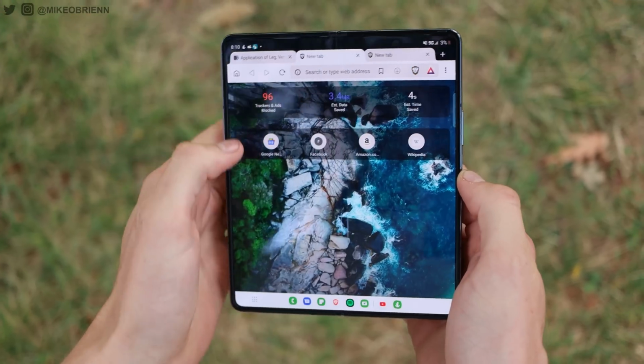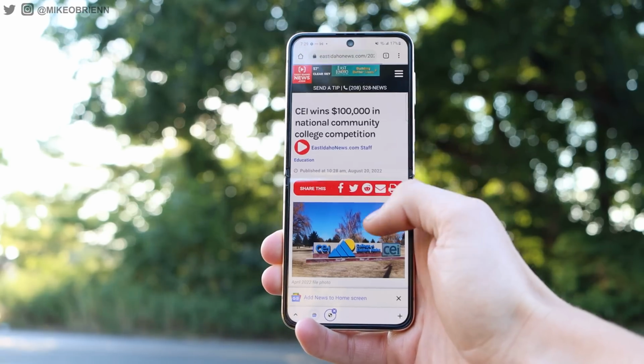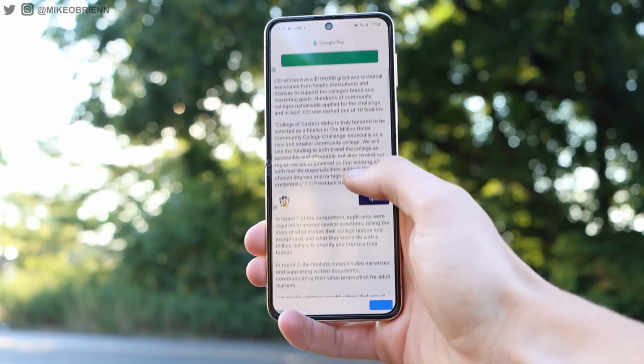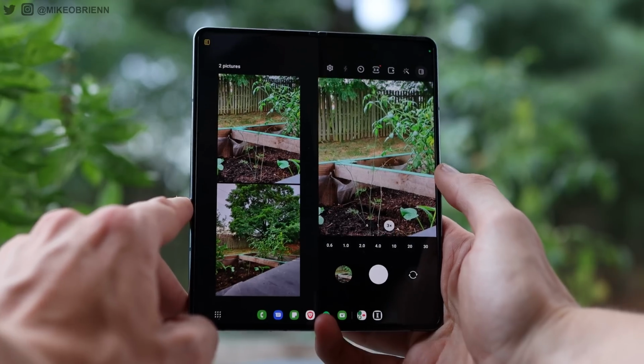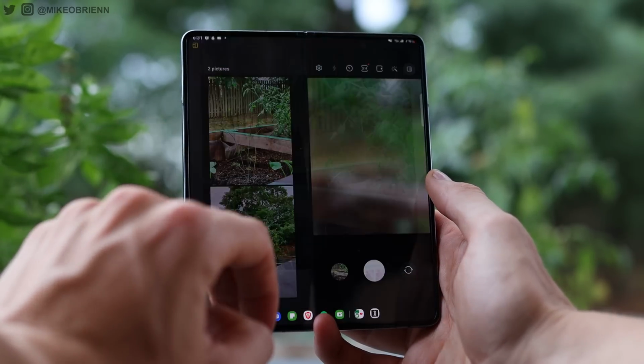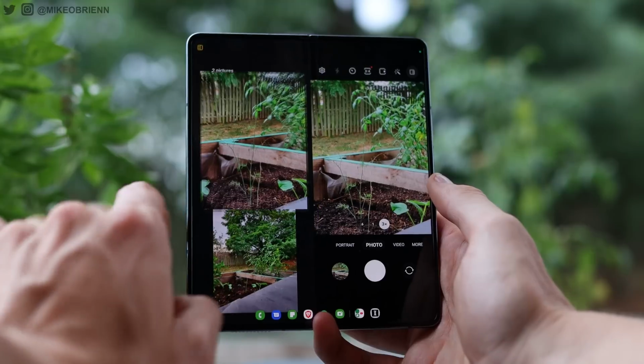And I haven't actually mentioned the crease yet. While it's definitely getting better on these phones, a drawback of having that horizontal crease on the Flip is that every time you scroll, you will run your finger over that. You get used to it for sure, but it's something that you are going to experience every time you use this, where on the Fold, I almost never feel the crease because it's very rare that I go back and forth like that. Much more commonly, I'm going up and down or using one or the other thumb that I never really cross over. So that's a big advantage of the Z Fold 4.